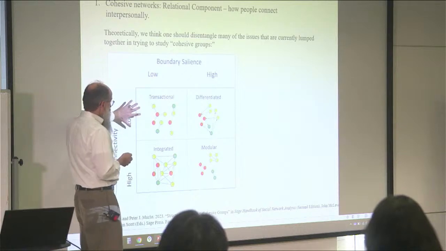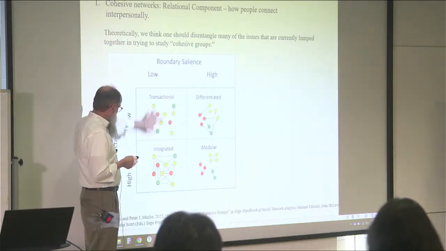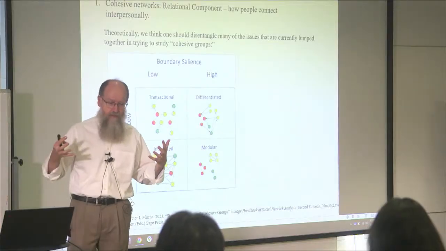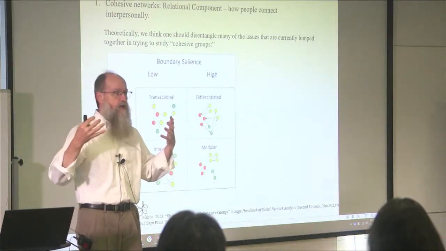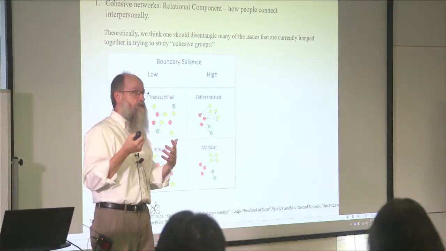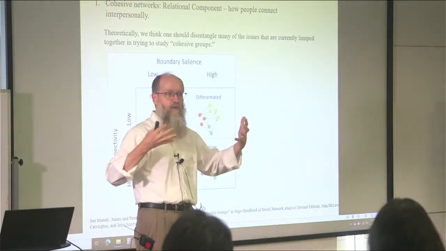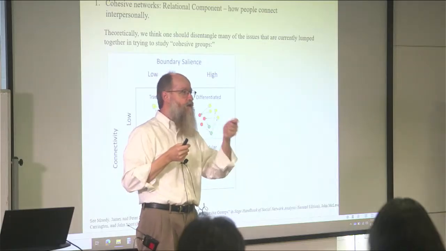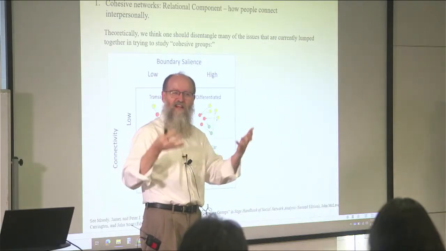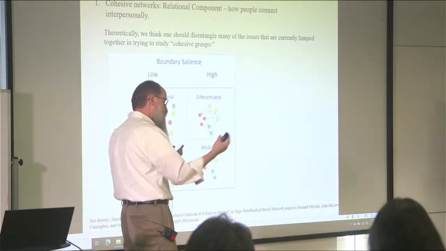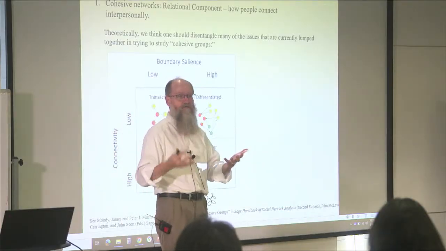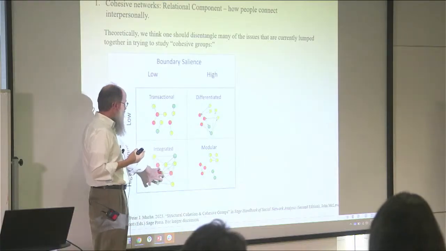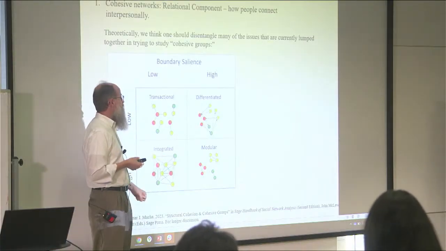When boundary salience is low and cohesion is high, you get really integrated societies. You get sort of settings where, like the Whitey beaches we talked about, everyone is connected to everyone else because we're engaged in each other through multiple dimensions. There's no my boat and your boat, or at least it's not strong enough to get over the fact that we need to be on boats with each other at different times for different fish or what have you. And so there's an integration across the entire system, and a lot of our other features don't matter.